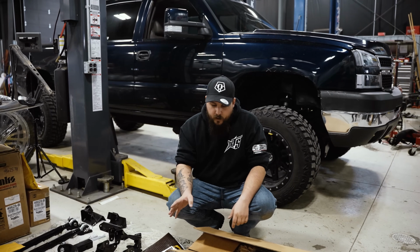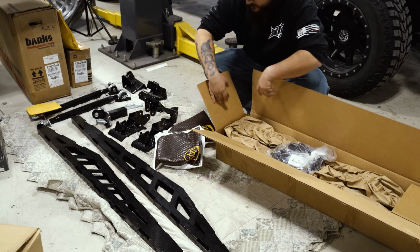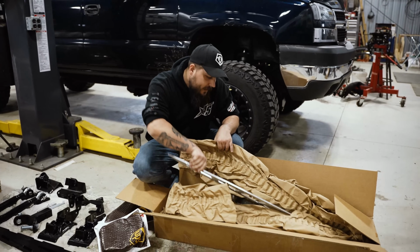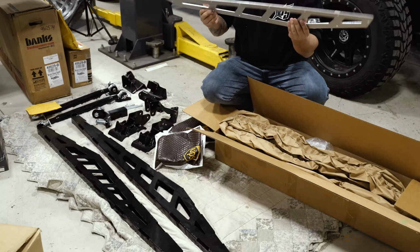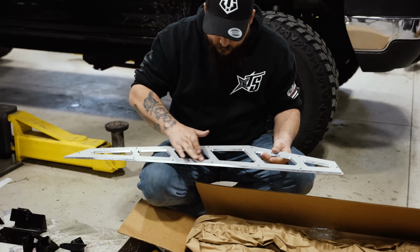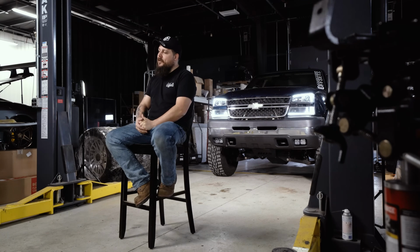I went with the Mogoes bars for a couple of reasons. Number one, I think they look stellar, right? So you got the bars, they're down there, you got the cool little transition pieces. And then they also get these super cool billet inserts that you can polish out. They look super good. I'm super excited. Some Mogoes track bars as well. That's a design that I've been super in love with for a long time and really excited to get those on there. They just look fire.